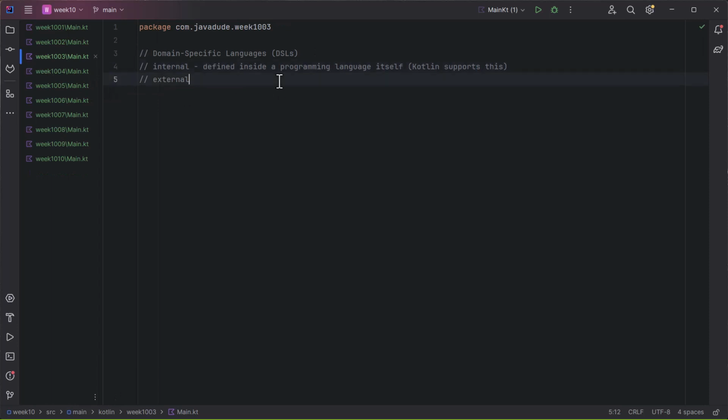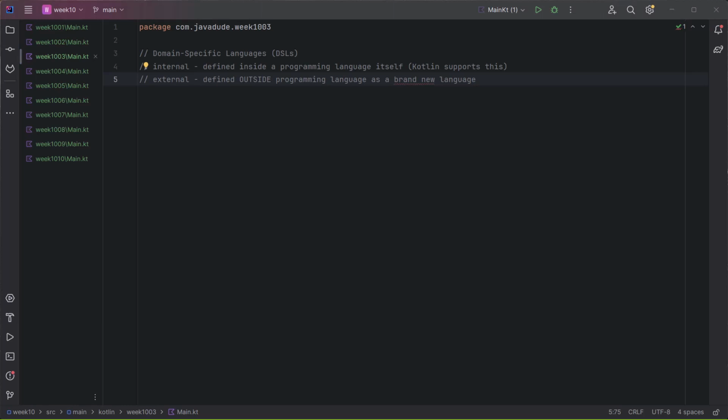So let's take a look here. An external DSL is defined outside the programming language, as a brand new language. Let's take a look at a little example of that.